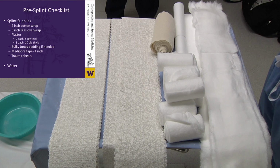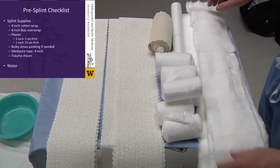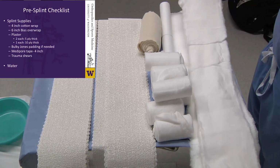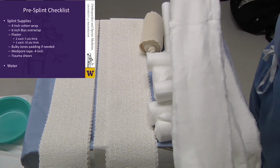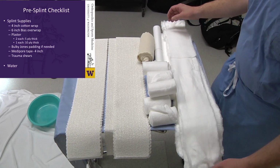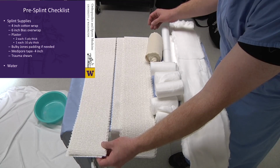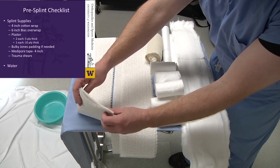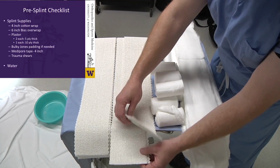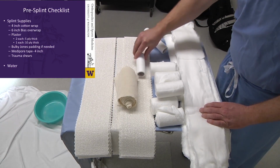So these are the splint supplies for a short leg splint that we use at Harborview Medical Center. We use 4-inch cotton web roll. We use extended, generally 4 to 6 inch cotton bulky Jones padding. We use 5 by 30 inch plaster. These are, 1 is 10 thick and then 2 are 5 thick each. We have our bias and tape.